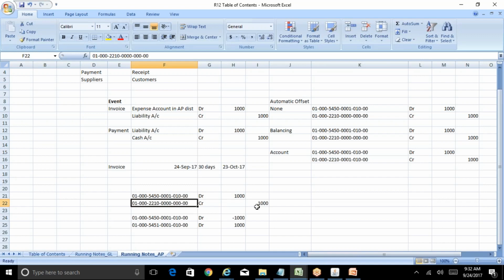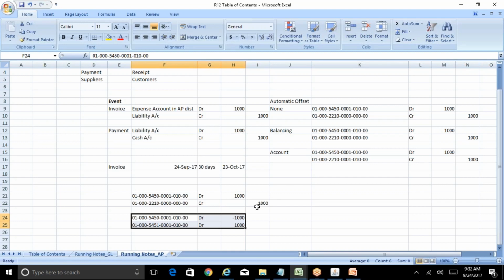Arvind, my question is, this particular entry, the adjustment entry, is at the GL level or AP level? This is at the AP level, and from AP it goes to GL. As I said, the user will bring up that particular invoice, query for the invoice, and click on the reverse button. When he clicks on the reverse button, he is reversing this particular line, and then he will enter a proper line. Once this is done, again he is going to validate the invoice, create accounting, and once he is done with the create accounting, this entry will get transferred to GL.